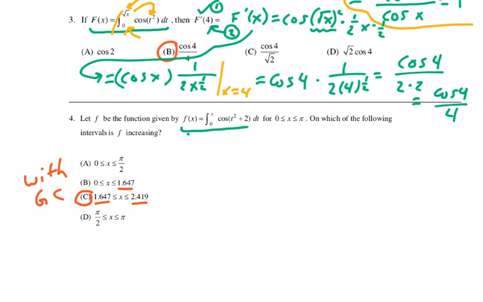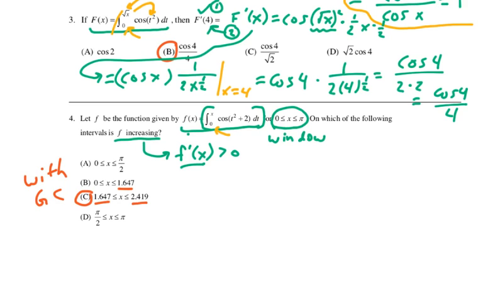Here's your function. Here's your range, or domain particularly. So I know that when I use the graphing calculator, I should put that as my window to make sure I have a really accurate view of this graph. I want to find out if this is f of x, where is f increasing? You remember from way back when, section 2.8, f is increasing when f prime is positive. So we need to find f prime, which means I need to find the derivative of this integral, FTC all over again. Let's do the double check.